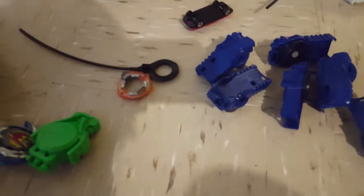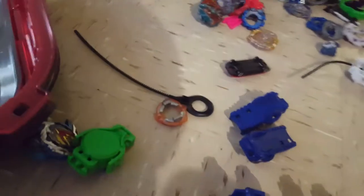Domino Set Killer. Today we're gonna be using these. No, not Beyblade. And today it's gonna be a lot. Oh no, don't go over there. Glasses. Then we have glasses.